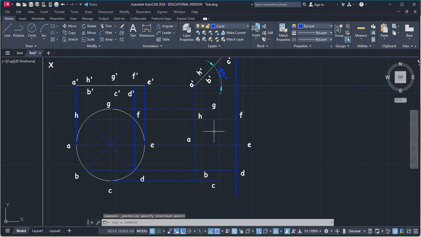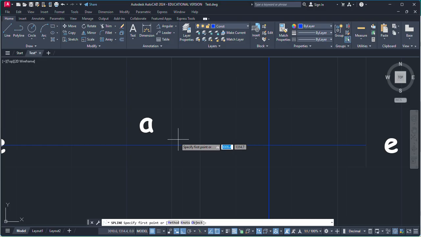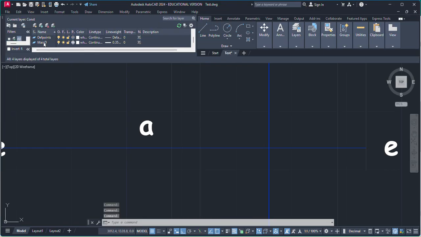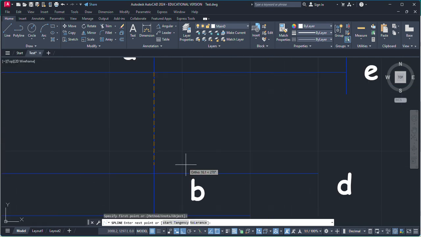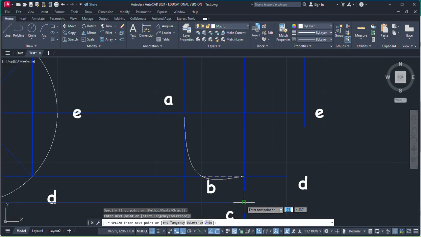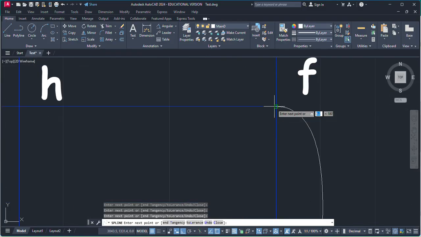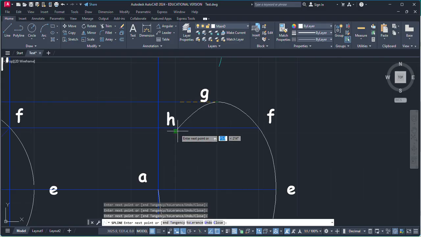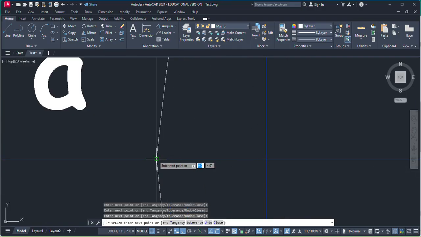To create the circular profile, we need to use the spline fit command. Okay, the leftmost, this first command, spline fit. Just click here. Okay, need to change to the main drawing. Select the main drawing layer. Now select this spline fit, point A. Now this is B, C. This is the last point.